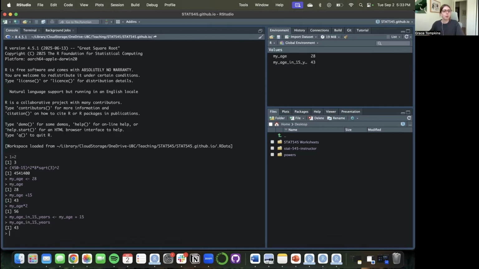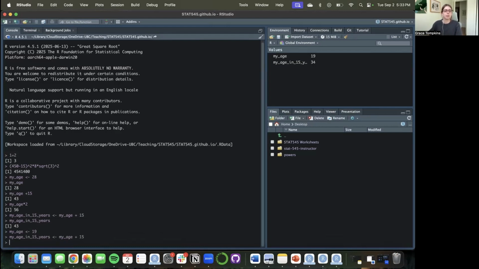Or maybe I want to look at what it is for a different age. So let's say that I'm not 28, I'm 19 years old, and then I can reevaluate this expression, and it will be updated for 19 plus 15, which is 34. So at its core, again, R is really a fancy calculator.